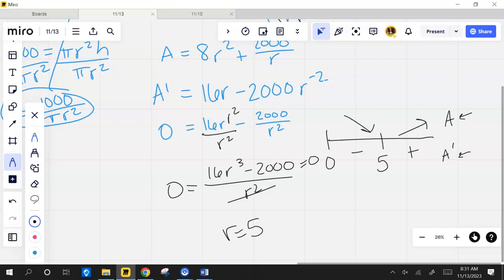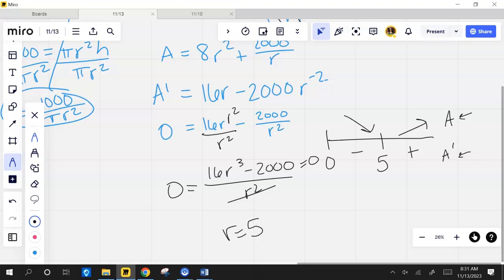What do you mean? You would have to test the endpoints. Then we would have to look at where the domain was restricted to see what the endpoints were. These type of problems for right now, you're always going to be right there. The hardest thing about these is if it's a maximum, you might have an endpoint on this end, or there could be multiple critical points and you have to pick the one that's the minimum instead of the maximum. That's fine. We'll look at it though.